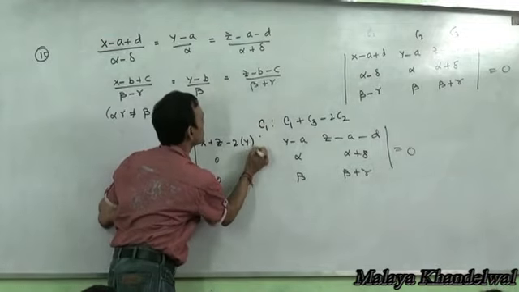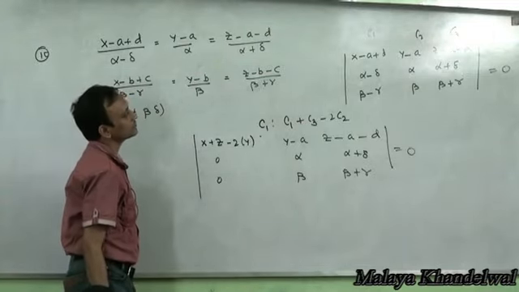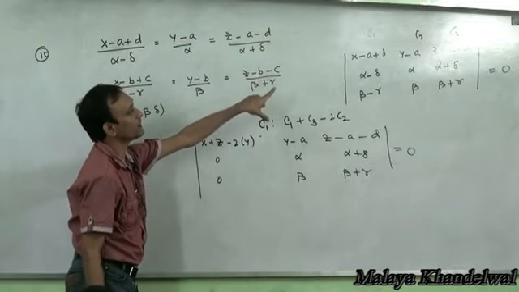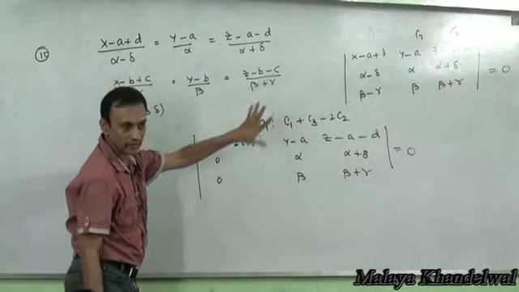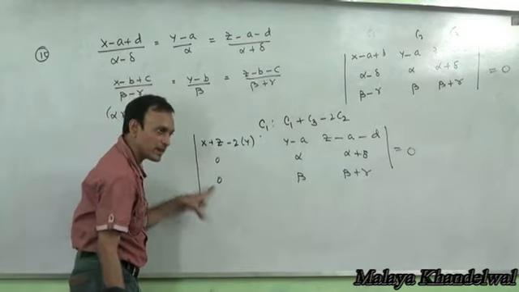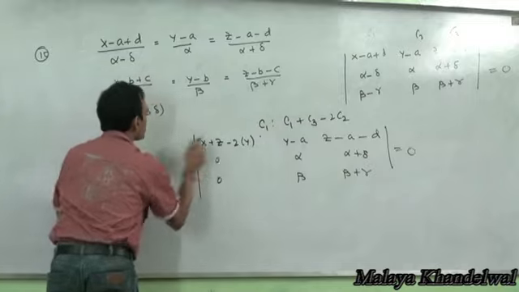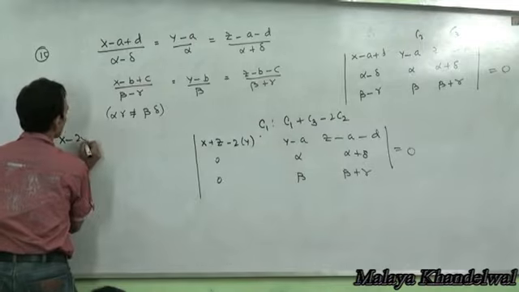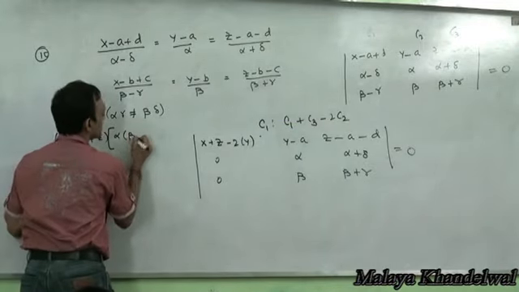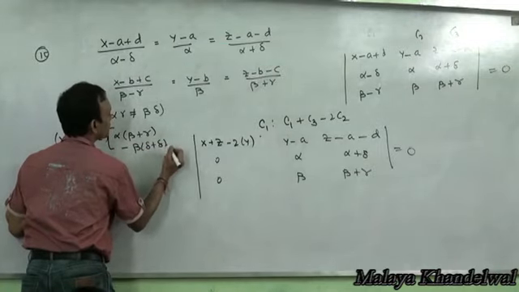2A will get cancelled. Right? 2A would get cancelled. When I add these two, there is a minus 2A and then minus 2C2, so 2A would cancel off. So then I expand about this. When I expand about this, these two will contribute nothing. And this one gives me (x minus 2y plus z) into (alpha into beta plus gamma minus beta) into (alpha plus delta).